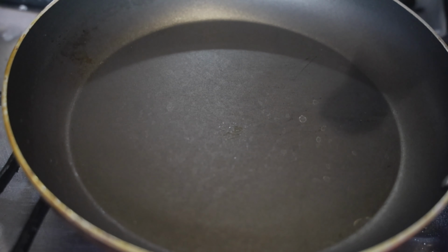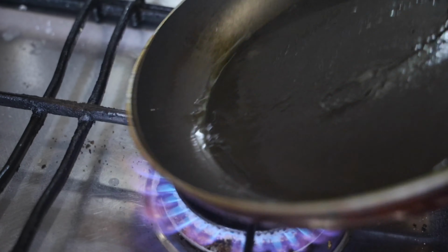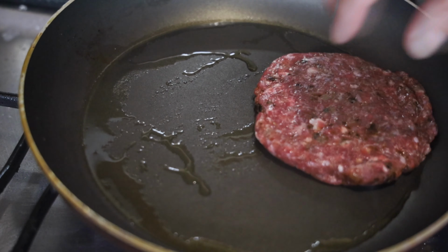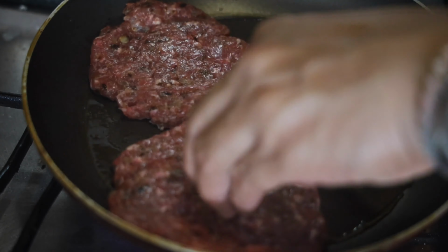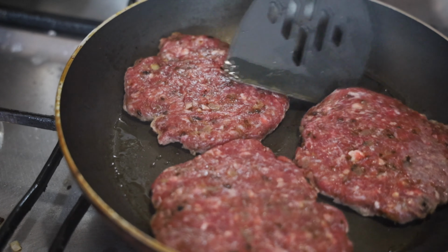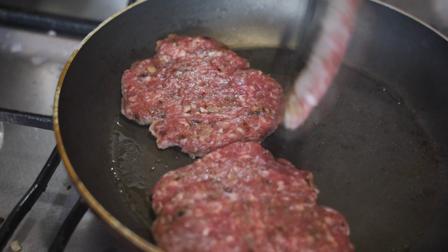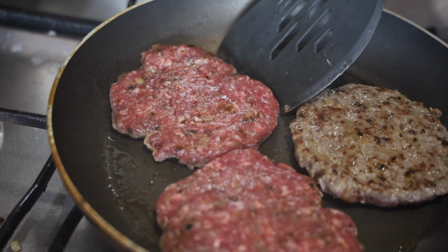So in our pan, a little bit of olive oil. Let's go. Yeah, this is what we are looking for. Nicely golden brown.